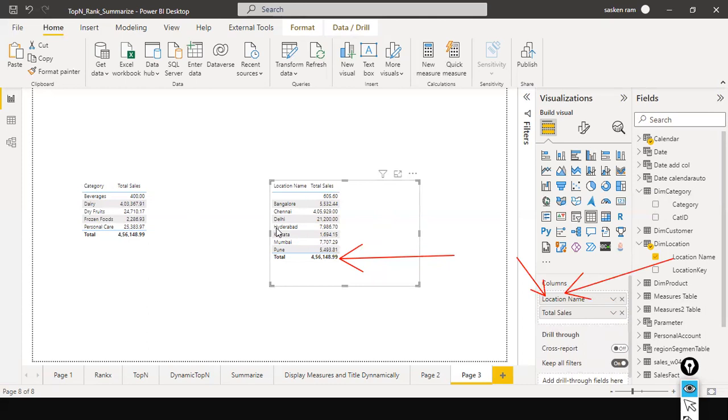Got it? So how is it possible? The same measure, I did not use different formulas to give the breakdown of the sales by category or sales by location. I did not use any other formula. I used only one total sales in both the visuals. When I dropped the measure, it was giving me 4,56,000. Along with that, when I use different text columns, in this case category, in each category how much sales we made in total, in each location how much sales we made in total, it gave me automatically. That is the beauty of Power BI.